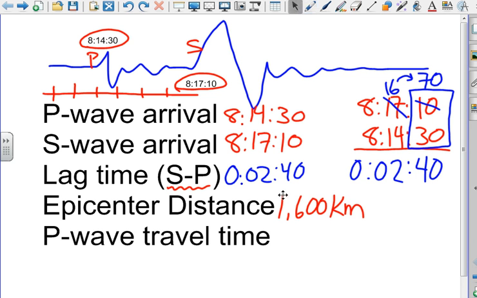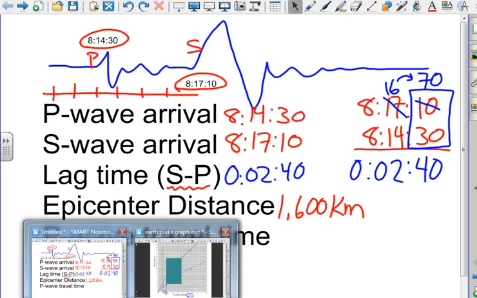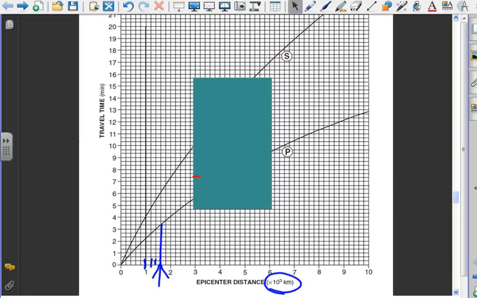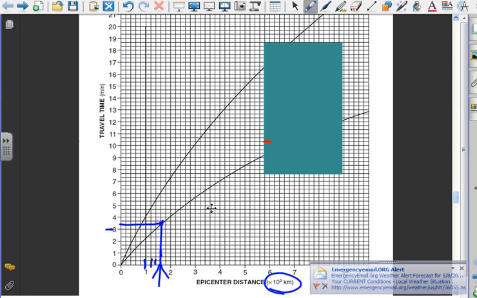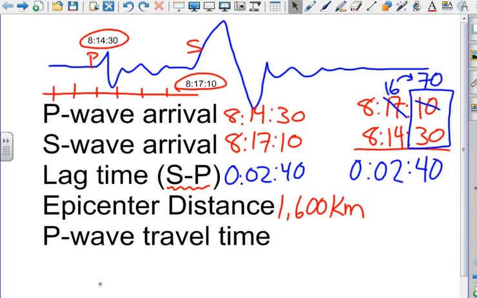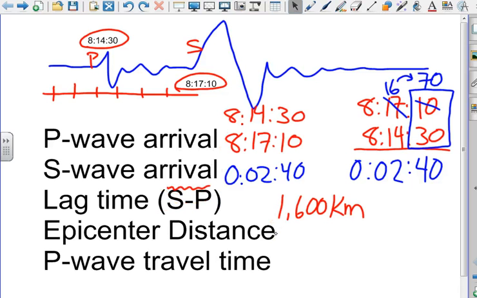And to figure out the P wave travel time, we go back to this chart again. And now we read up. We can use that blue line that we made. This is our distance. We're coming up to here, and we go over until we hit the P line. And then we figure out how much time that is. So that's three minutes, and each box going up is 20 seconds. So three minutes and 20 seconds is that P wave travel time.